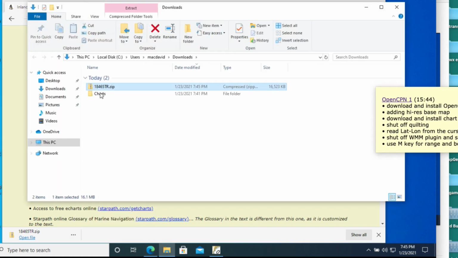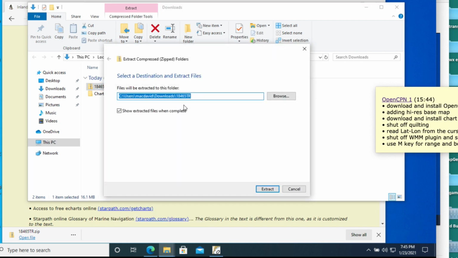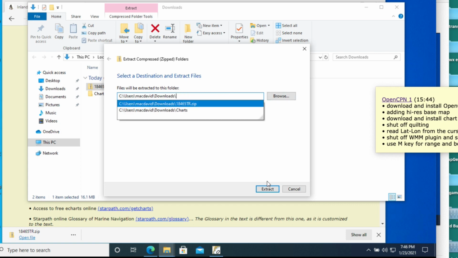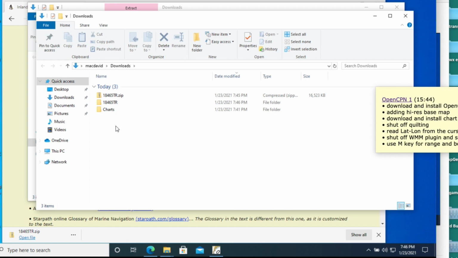So there's the file. Now this is a zipped file, so let's see if I right-click it and just say extract all. Okay, that's fine. Extract all. And then I don't want to go in another folder. I'm just going to take that off of there and go straight to the downloads, extract. Let's see what that does. Okay. Yes, because often what happens when you say extract all, it creates another folder, and we don't want another folder. So here's the charts we want. I open it up. Yeah, that's all the charts we want right there.